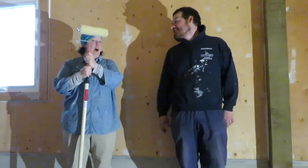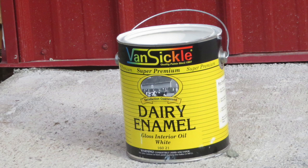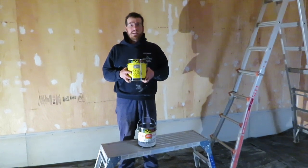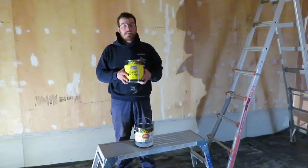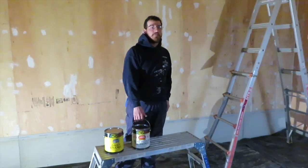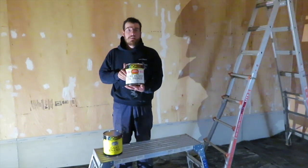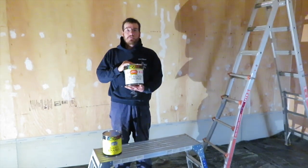The eventual top coat will be Vansicle dairy enamel. I really like Vansicle paints — I've used a lot of their equipment paints. This is an oil-based gloss enamel, basically a marine type paint. It's gloss white and should hold up for a long time. I did contact Vansicle to find out the best primer to use under it, especially on raw wood, and they recommended Sure Block oil primer. It's really good at stopping the tannins in the wood from coming through. So that's what we're going to use to prime.